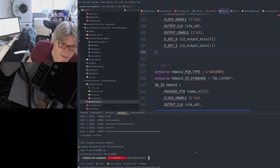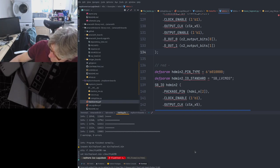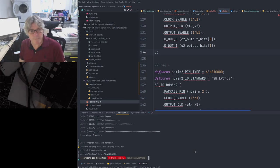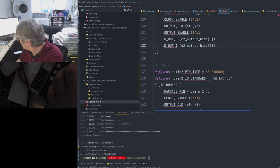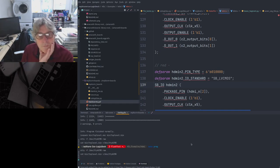Yeah, I don't know if that's a signal or not. It's weird, isn't it? But yeah, swapping the signals around doesn't seem to make any difference, that's for sure. I'll just run that again, make sure it is running. Programming.